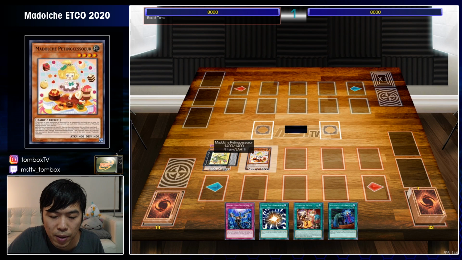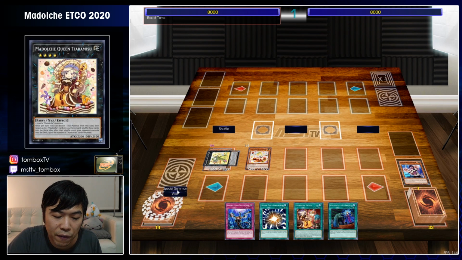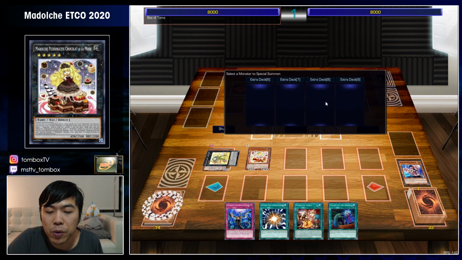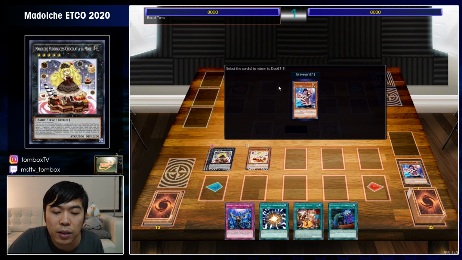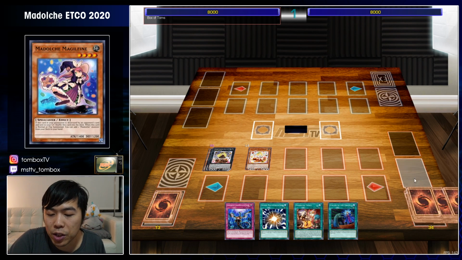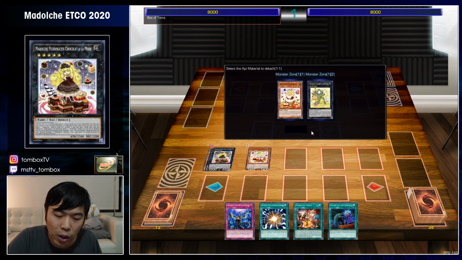Activate it, detach the Madolche. That's cool. Doesn't really matter what you target. Don't use the effect. You're going to save the effect for the second copy. And now we're going to go into Chocolate mode. All right. Now we're cooking. Now we're baking. Now we're going to shuffle back in the Madolche.